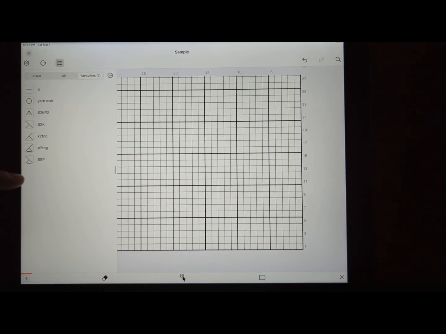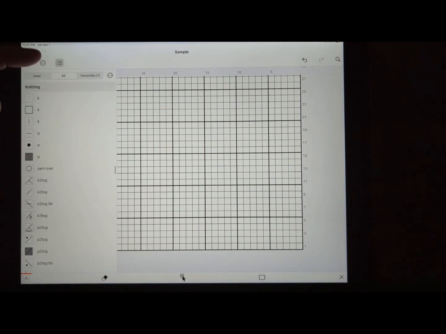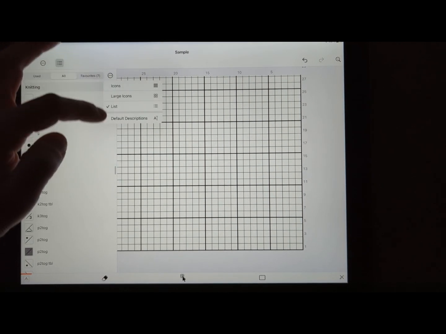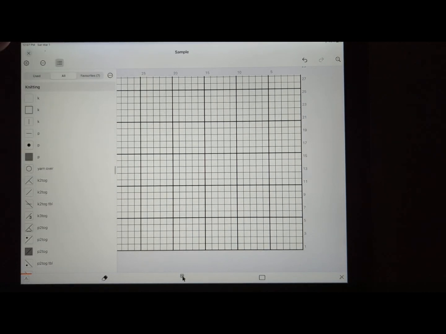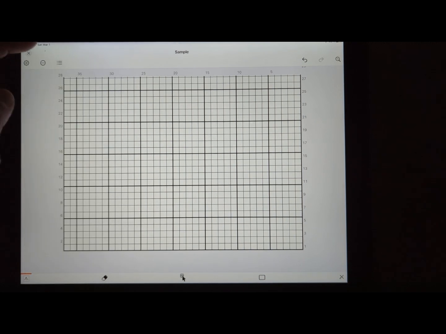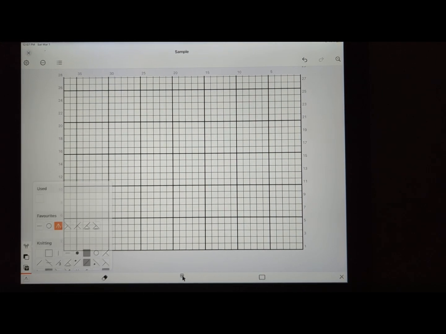And then I have a favorites list. You can also change the descriptions of the stitches if you want to do that as well, and that's kind of handy to have. But when I'm adding symbols to the chart, I usually use this bottom option.